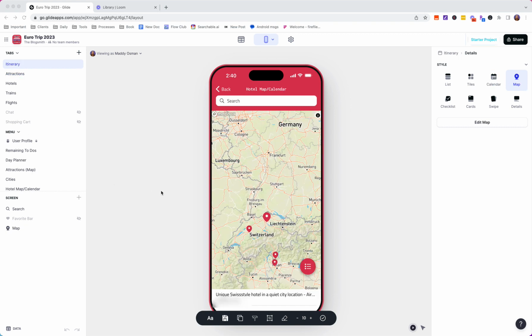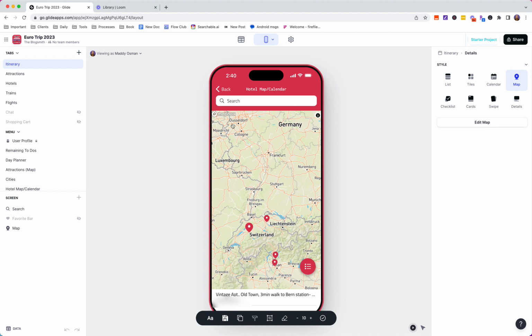Okay, this is the last thing for now. It's really just an extra thing where I could map out the different hotels, where they are, and kind of see at a glance how they relate to each other. This is just for fun. And then if you click on them, I have the date blurred out, but you can see a chronological timeline of all these different places that we're going to be.